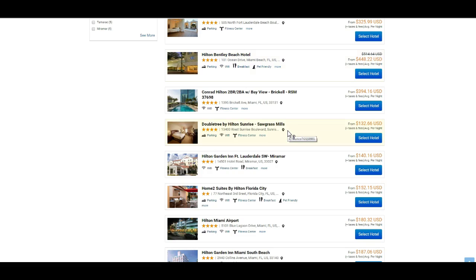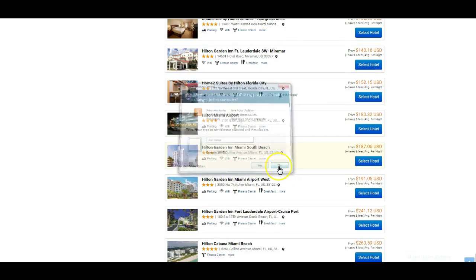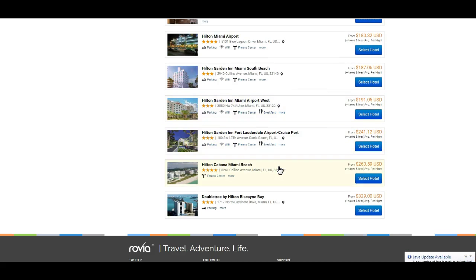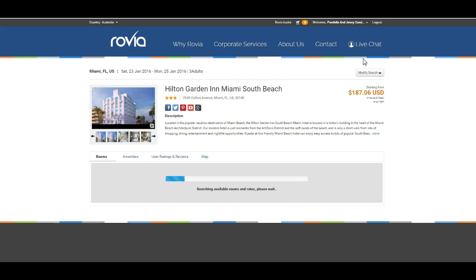The Hilton Bentley Beach Hotel is one of the most famous and most renowned hotels in Miami South Beach. As you can see there, you can see all the different addresses, so make sure that every time you book that you've checked that out on the maps, or that you know what you're doing and who you're booking with, because Hilton's a very big brand. They've got over 6,000 different affiliates as well.